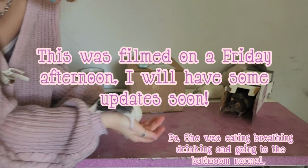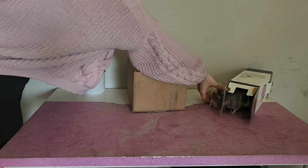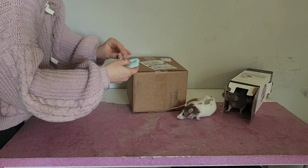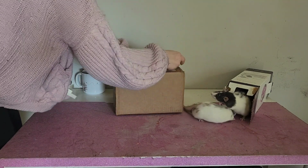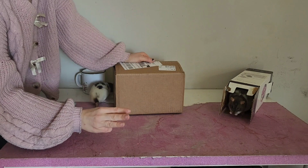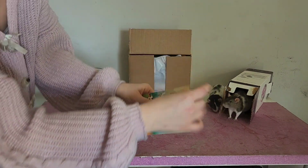This is Tamaki. This is Sakura. Okay, and then we have Miss Asuna right here. Hi, Miss Asuna. And Naru is in there as well. She likes to hide a little bit, but we're gonna get straight into this month's Rattybox, which is a subscription service that you can get for your pet rats. It usually contains one hide, one treat, one toy, one hammock. So let's get started. Here is the card for this month.